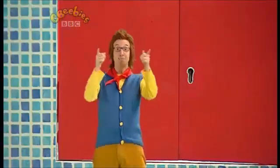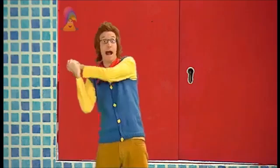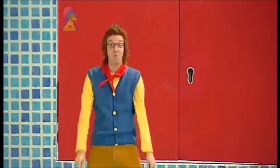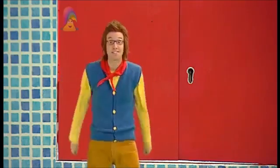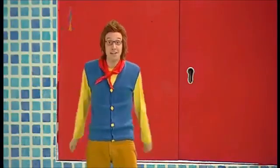Actually, I think I might know who this is. Does she wear a hard hat to protect her head? Yes, Ben. And does she dig up things like coins and pots and bones to find out how we used to live years ago? Yes, Ben. She digs in the ground to find clues about how we used to live and what lived on our planet before us. Oh, I know. It's an archaeologist. Yes, it's Amanda the Archaeologist.